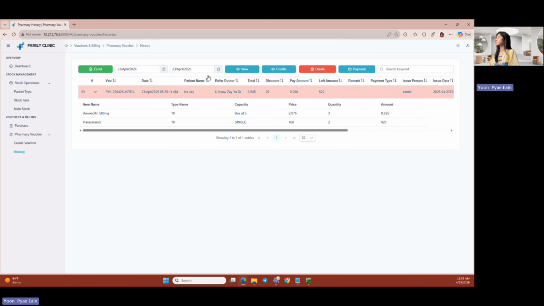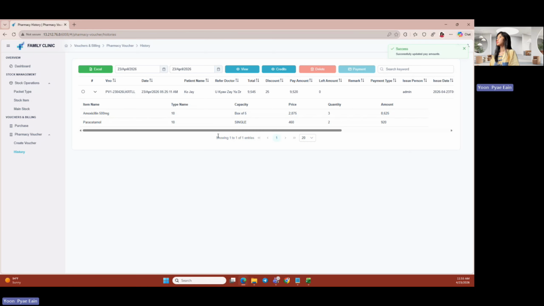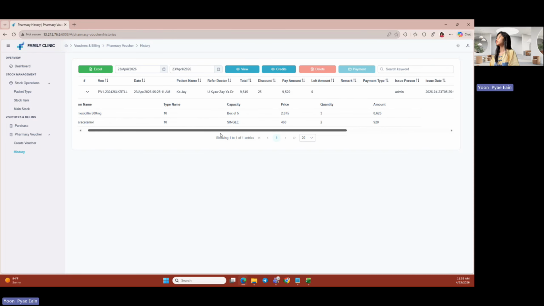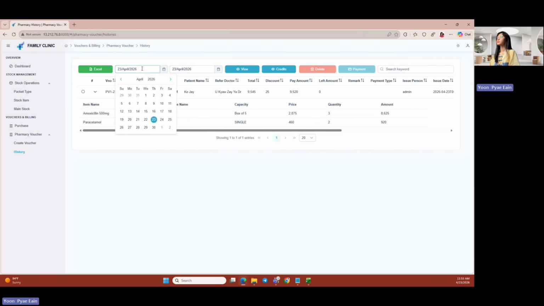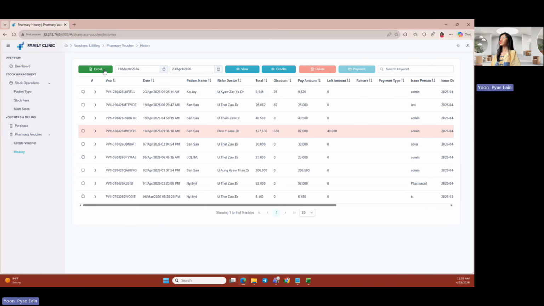We can click on the voucher and click on the payment and update the payment here. So it will successfully pay all the amount. And this one also can be filtered by the month, and also can be exported as a file.